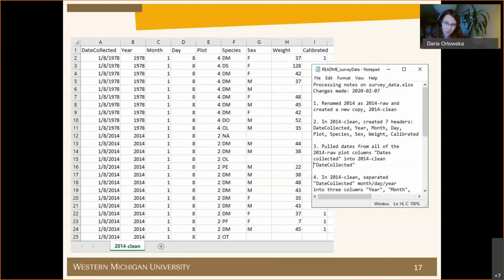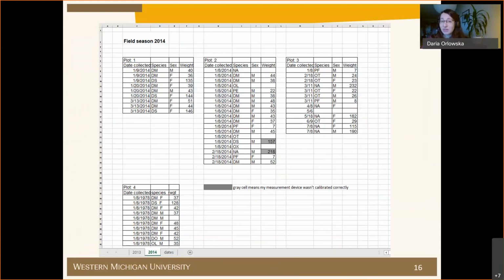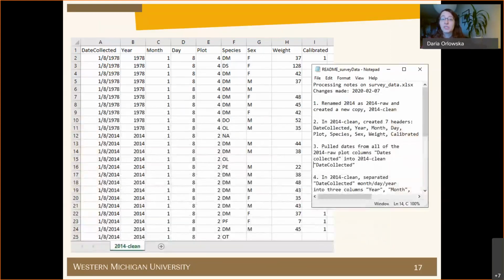So it is very important that even if you are starting off with something that looks like this, you are not making the changes within the same file. You are actually saving this as your raw data, and then you're creating a new file with your new changes. And if you are so inclined, keeping track of the steps you took in your cleanup or analysis. And this is important because tracking steps, like in an experiment, is important for others so that they can replicate your work and so that you can understand what decisions you made in the future. If you are planning on tracking changes, those should be kept in a plain text file stored in the same folder as your data file.